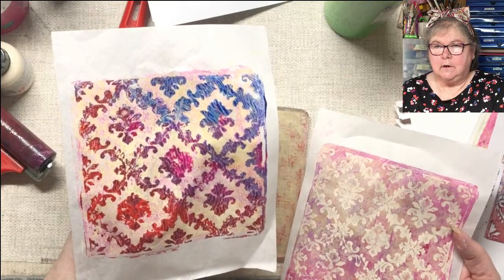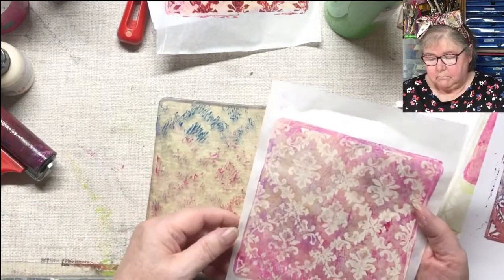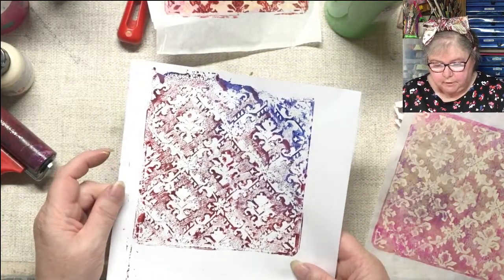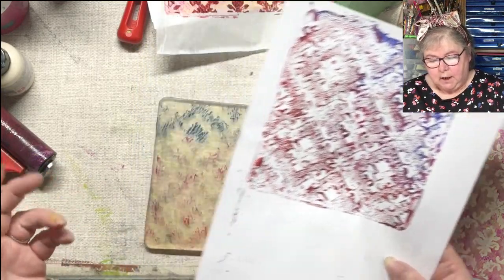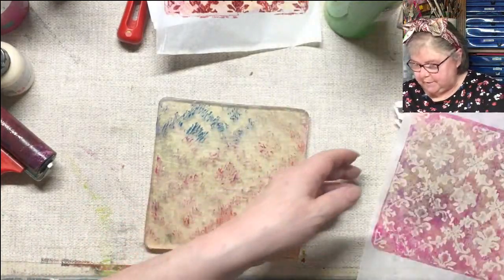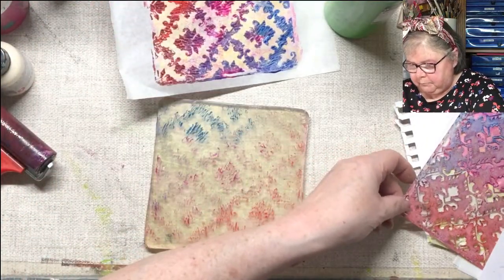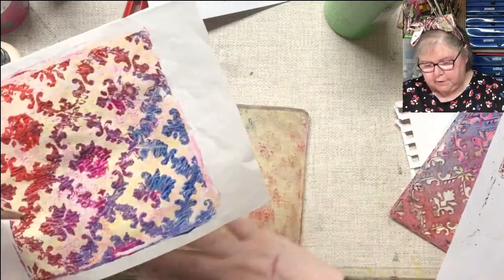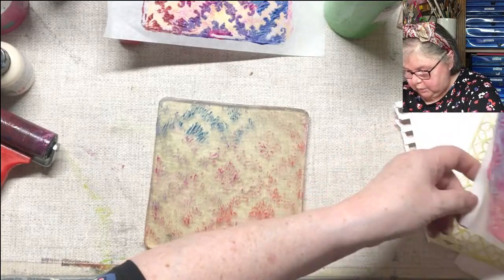People have been asking why deli paper. Well, look, you don't have to use deli paper. I just use it because it's really easy to push down, so you tend to get a good print from it. Here I just used ordinary copier paper, just to see if I would get a different result. And I guess, use different paints, you'll get a different result. Use different papers, you'll get a different result. Certainly if you use a different jelly plate, you get a different result, because mine's got divots in it, so that doesn't make for good jelly plate printing. But yeah, experiment. You could use greaseproof paper, I reckon, if you've got it. I just like deli paper because it's light, it dries quickly, it takes the paint nicely, I can push it down really easily, and it sticks to anything I want to stick it to quite easily. So that's why I use it, but you do not have to at all.